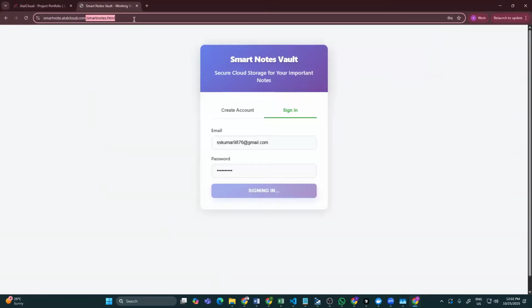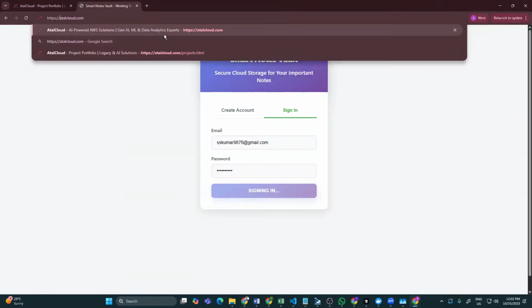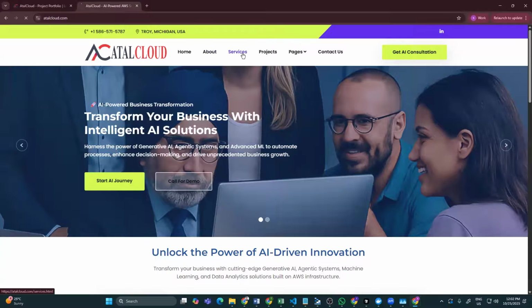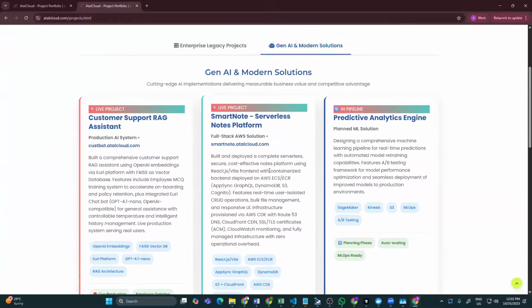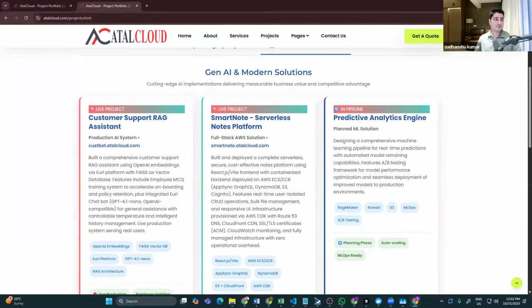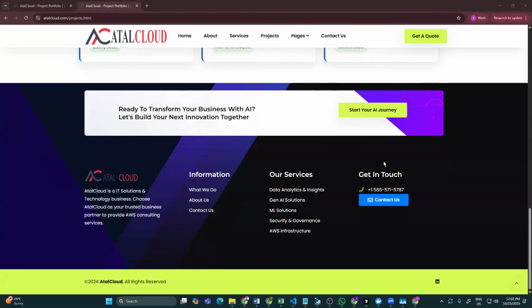Because this is real time using web sockets, and it's using Cognito with a JWT token that gets forwarded to AWS, and it is ACID compliant. That means your files and your information coming from the Dynamo database and your front end are always 100% in sync.